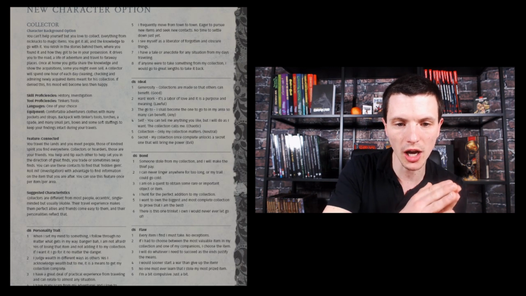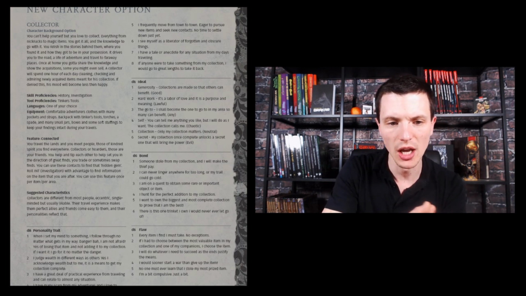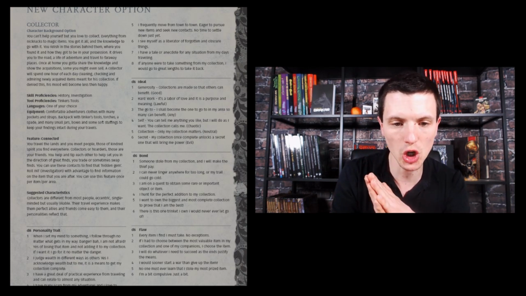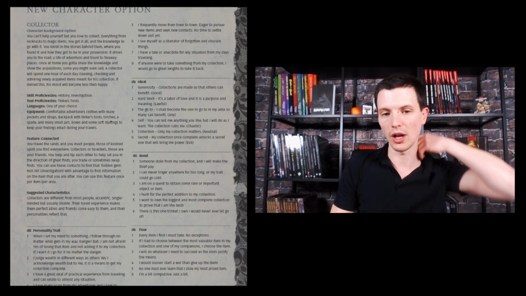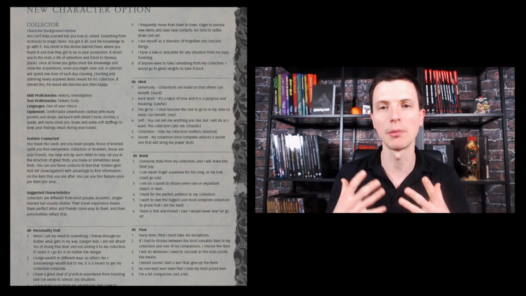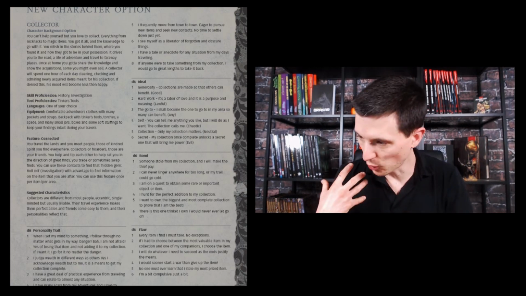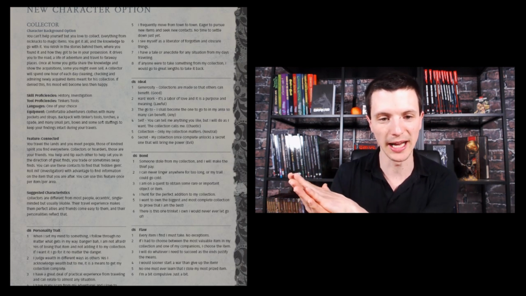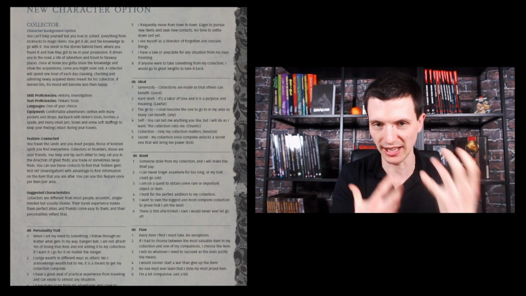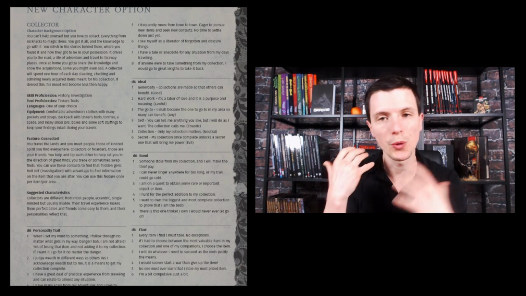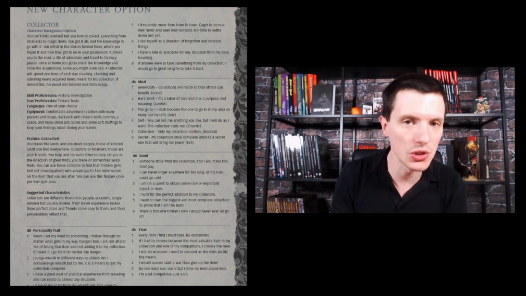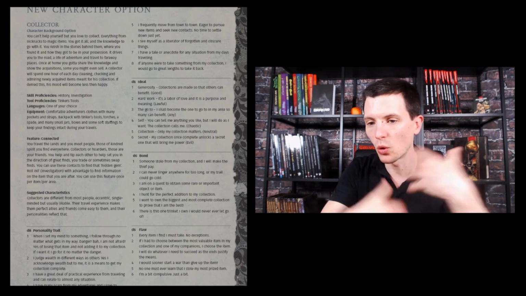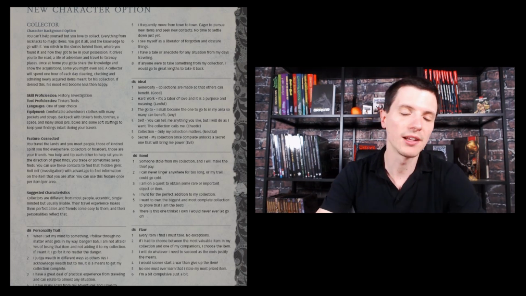So this collector thing actually makes a lot of sense, because everywhere you go, you can use contacts to find the hidden gems. You roll investigation with advantage to find information on an item you are after. You can only do that once per item per area. So if you're looking for a certain green gem with a special power, you can make an investigation check in town with advantage because you know the right people to talk to and how to talk to them. Maybe you can trade some stuff with them in order for them to give you information on items, stuff like that.